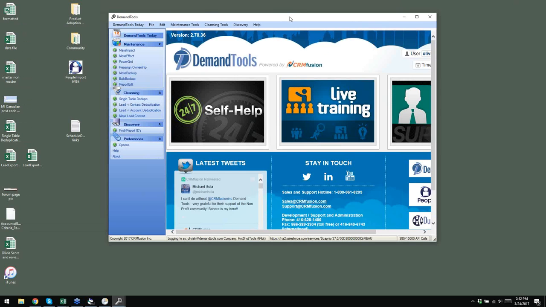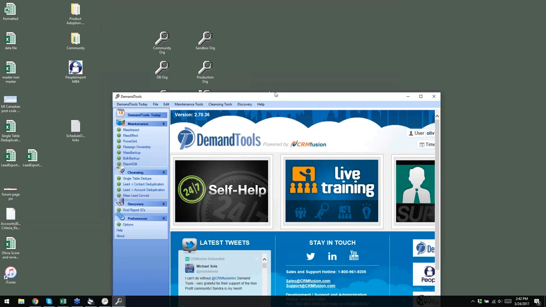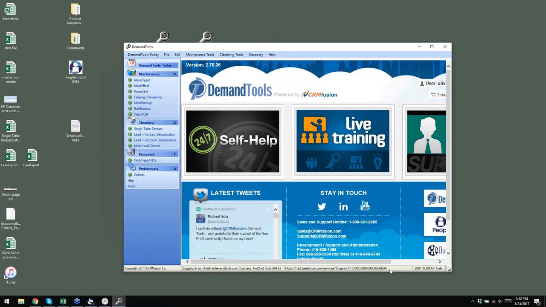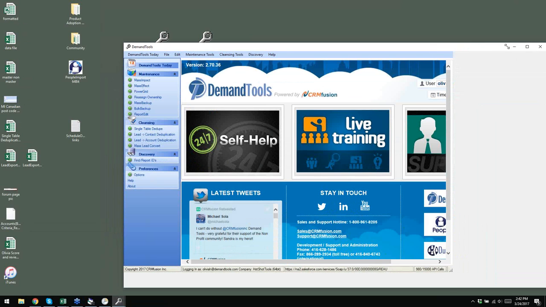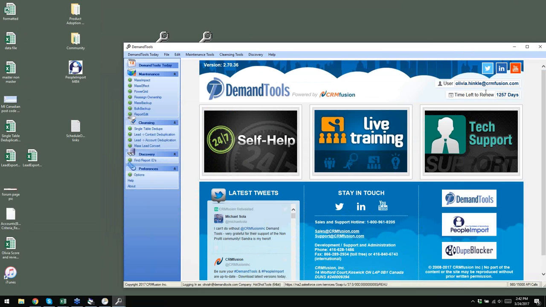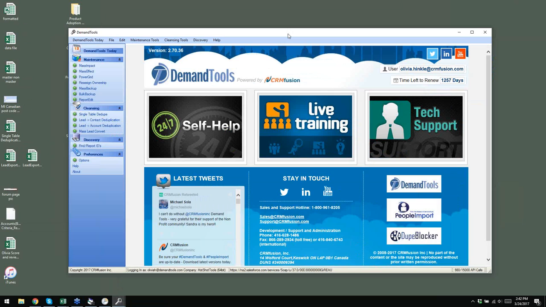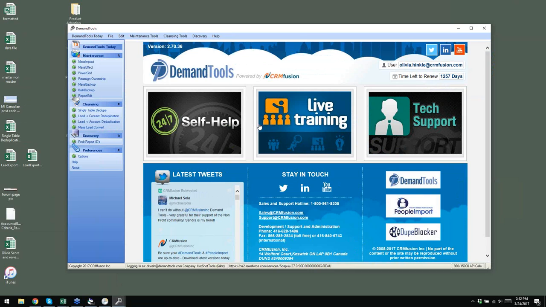It's seeking out basically which icon here to launch from. All right, and so my ID is different. My renewal time will be different. All right, my email address is the same, but that's fine. All right, and potentially what's under my edit and options could be different between those orgs. But right now, I'm logged into DemandTools pointing at 2 different orgs, and I can do 2 different things if I want to.